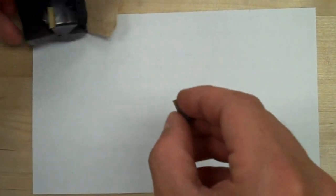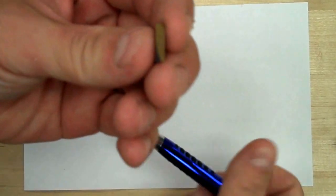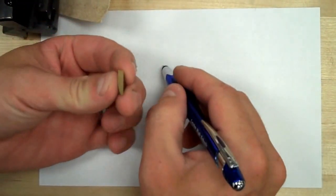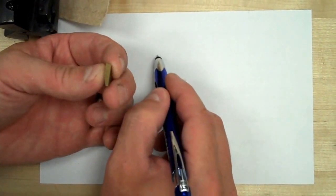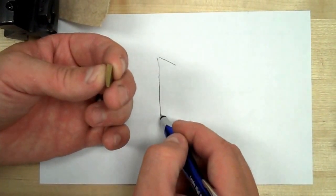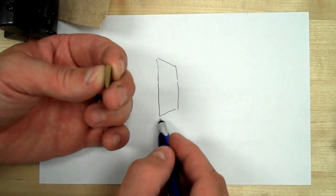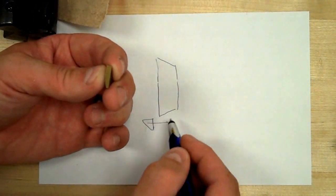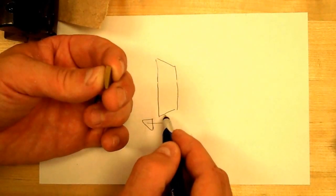So when I go to put this insert in, remember, it's not straight across along the back. If I were to draw this on a piece of paper to illustrate it a little bigger, that's the cutting edge of the insert, and it actually comes down and up at an angle like this. The cutter rotation has to be going so that this corner of the insert is hitting the material first and not the back corner.